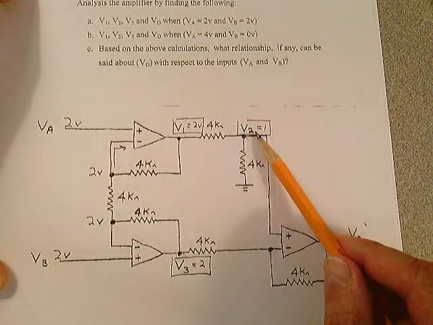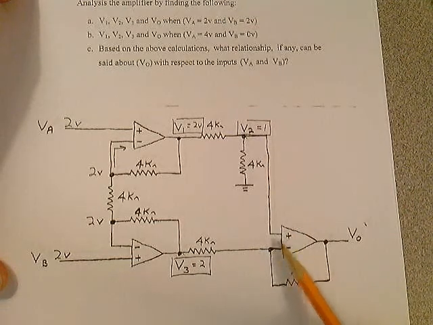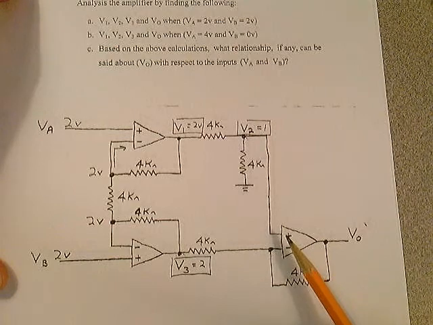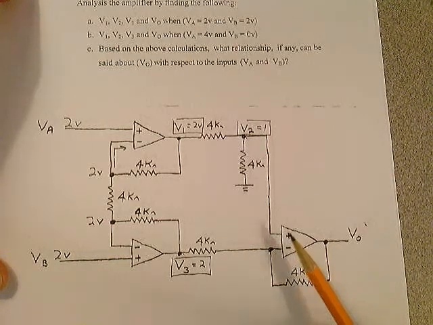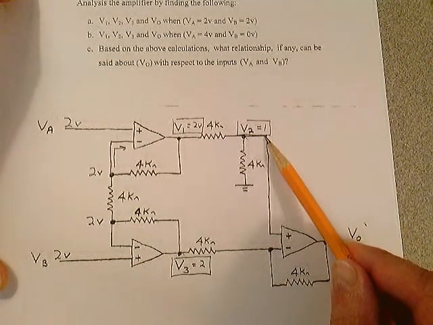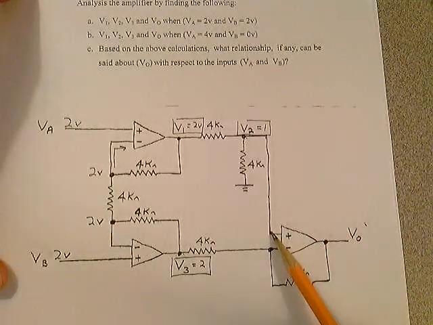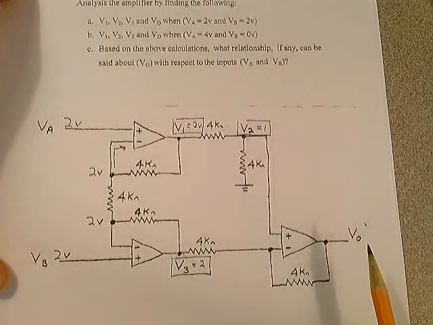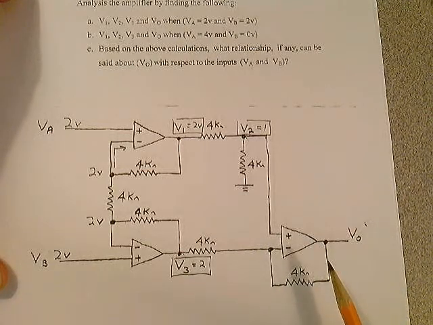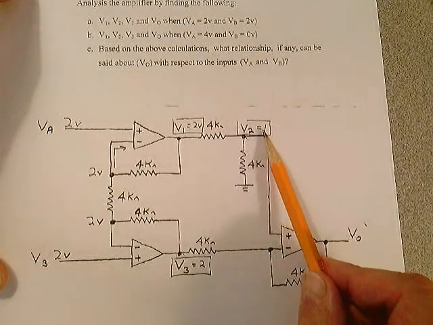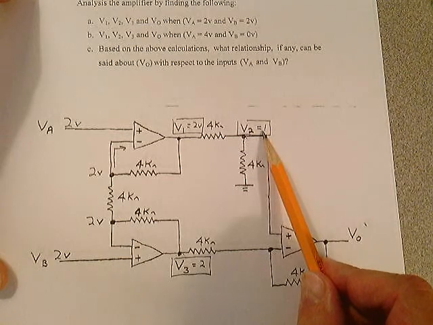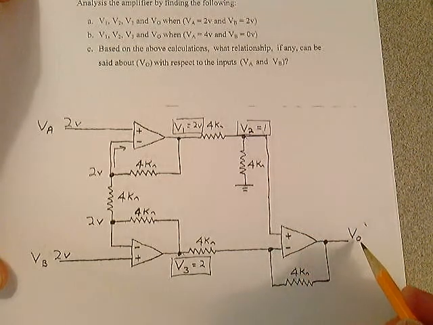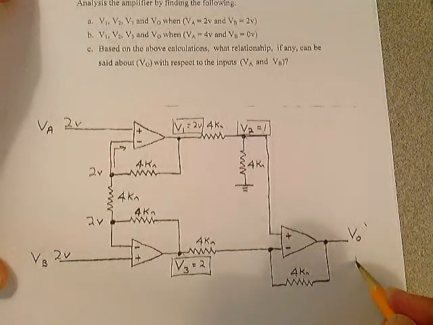And if you take a look at that, that's a configuration we're familiar with. It's a non-inverting amplifier where the gain from this point right here on the V plus input is 4K over 4K plus 1. So it's a gain of 2. So if you have 1 volt here and you have a gain of positive 2 to this point, that gives us an output voltage right here of plus 2 volts.